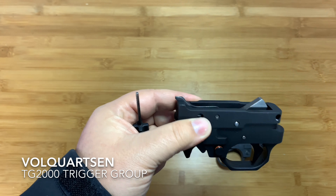The other thing I wanted to show you is the pre-travel and over-travel adjustment. For over-travel, put an Allen in here and tighten it up — the screws are tight, so make sure you get the right size Allen so you don't strip it out. They are meant to be tight; I think they probably put a little thread lock on there. Basically tighten it up until it won't fire, then back off in eighth-turn increments until it fires, and then back off a little more to give yourself a margin of error.